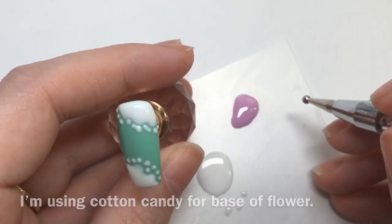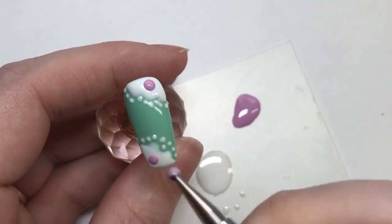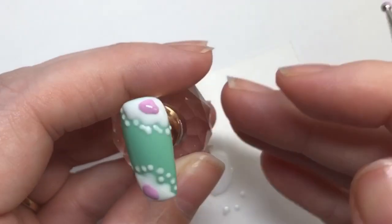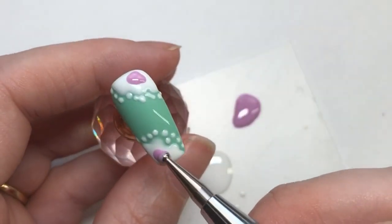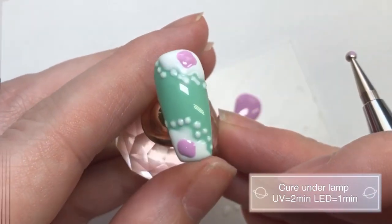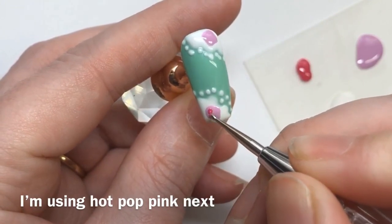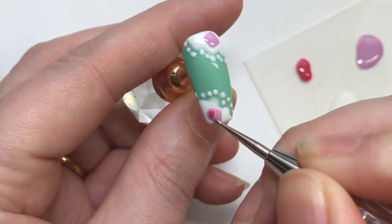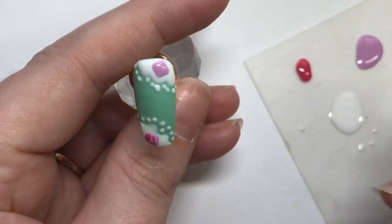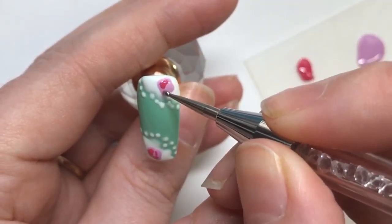Then you want to get a medium-sized dotting tool, and put a dot in both of the little cloud shapes, and make them not exactly perfect circles. It will help with the look that you're going for, because this is where you're creating the rose design. And you want to get the darker color and put little splodges like this. This bit can be a little bit tricky. It just depends how the gel is going to play for you on the day.